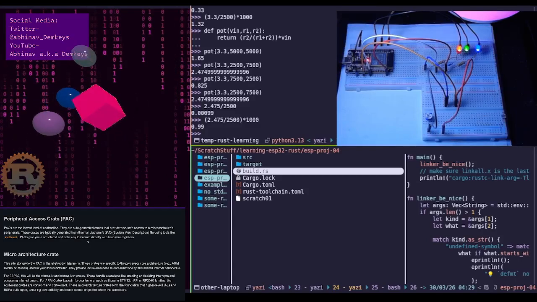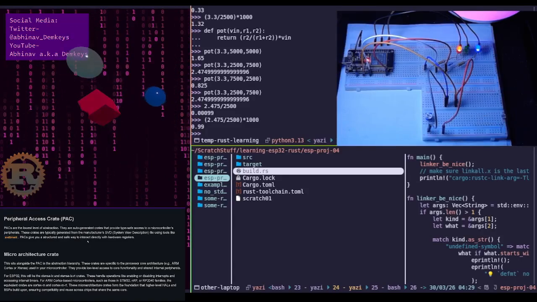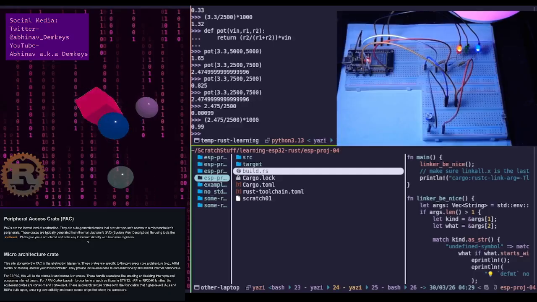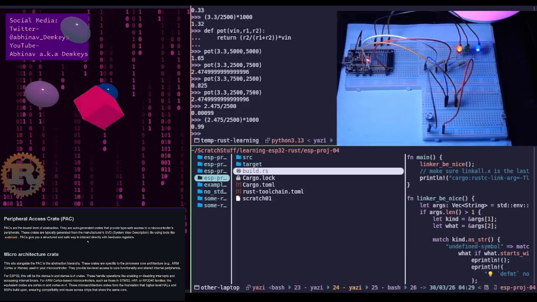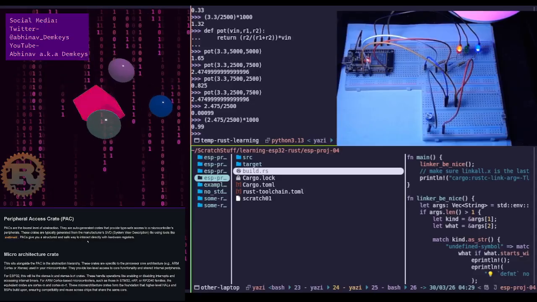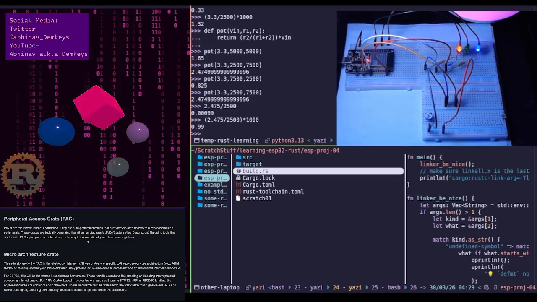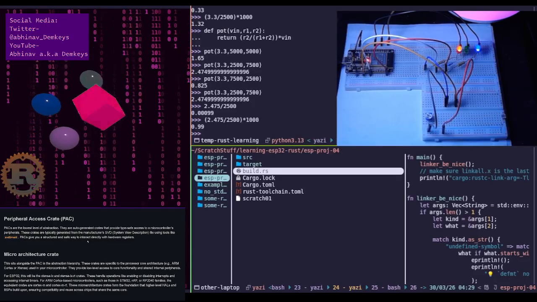What I was planning on doing is using these breakout boards to power a breadboard and then use that to power various circuits. But then I was like, okay, what could be possible downsides of that?